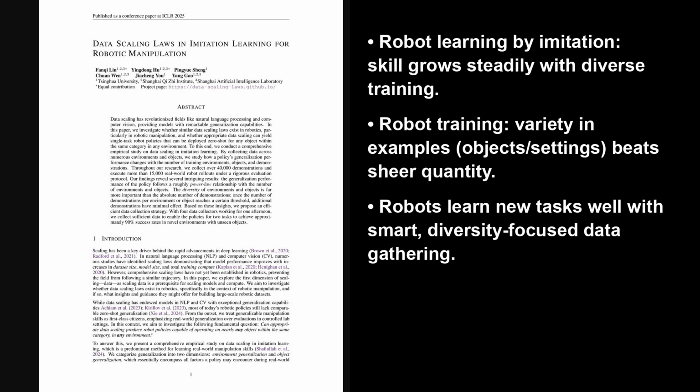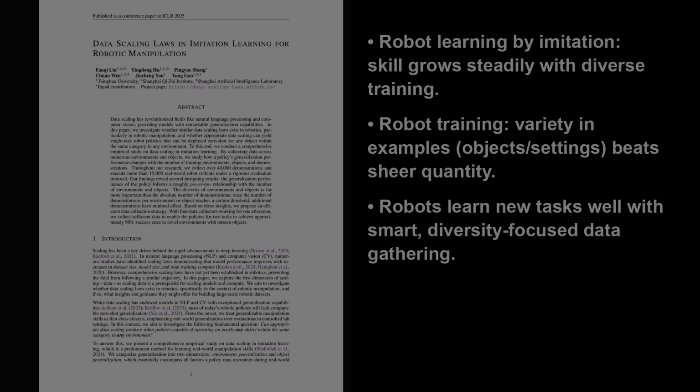We're discussing a paper from the International Conference on Learning Representations, or ICLR, called Data Scaling Laws in Imitation Learning for Robotic Manipulation, published a little over 3.5 months ago on January 22nd, 2025. This paper investigates data scaling laws. These are principles about how performance changes with more data for robots learning through imitation. That's where robots learn by watching humans. The goal is to see if they can achieve zero-shot generalization, meaning perform tasks well in new environments or with unseen objects.